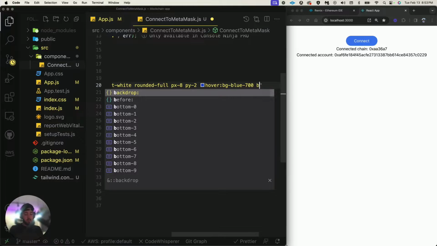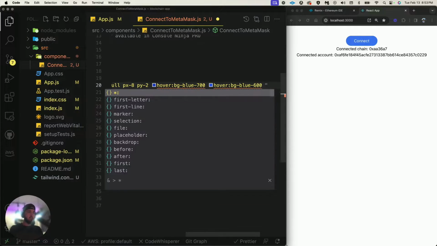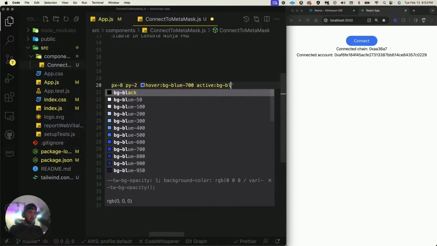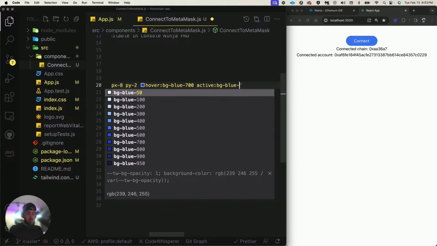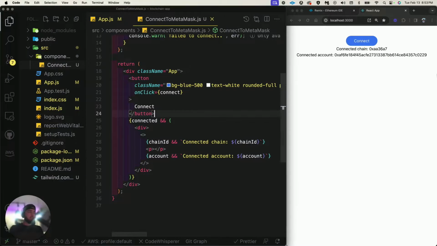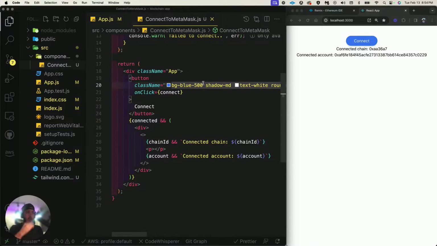And that would actually be, let's see, BG Blue 600. This would be similar to, oh, there's a background one. This is just CSS stuff that you don't have to do if you don't want. But I feel we've all seen these buttons where you click them and then it pops up with the connect deal. I just wanted to show you guys how quickly you could CSS up your buttons. Okay, so that's for you.